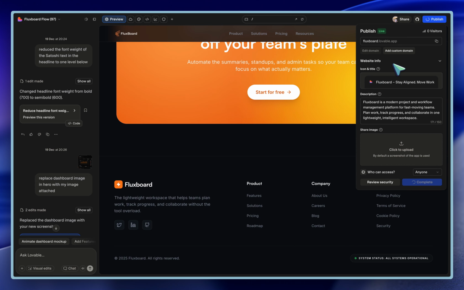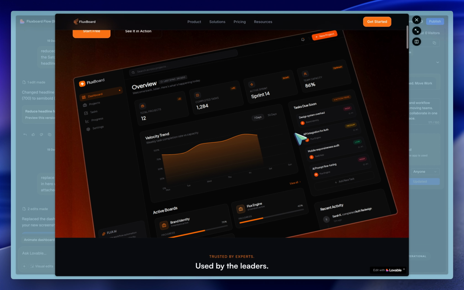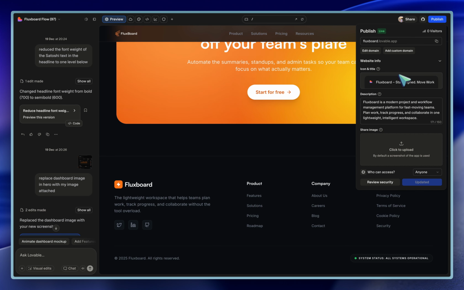And when it's done, it'll be a live website. So it's published, it's finished, it's a live website now on this link. So if I click on this, you can see it open. A beautiful landing page, as you can see. And you can also add your own custom domain from your domain provider if you want. But let's go to the last step, which is creating a custom product shot.